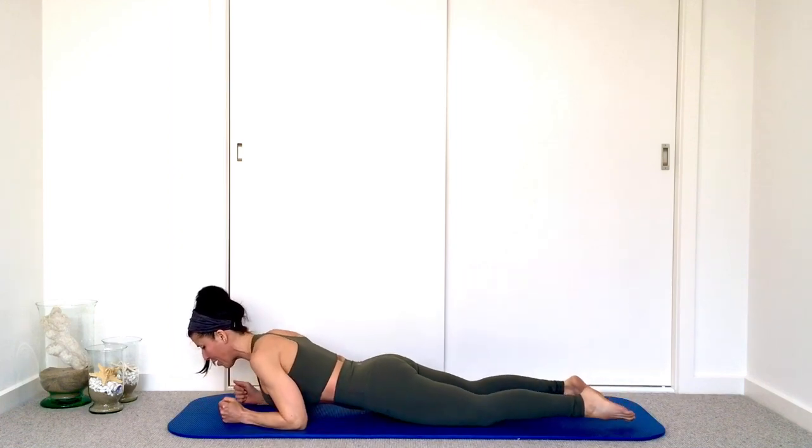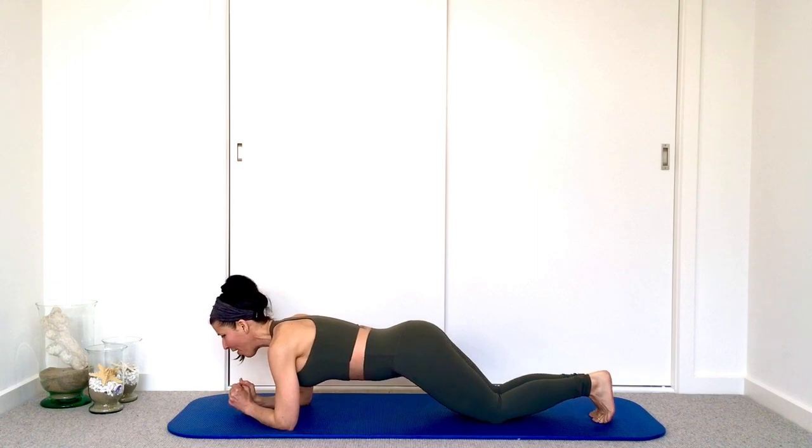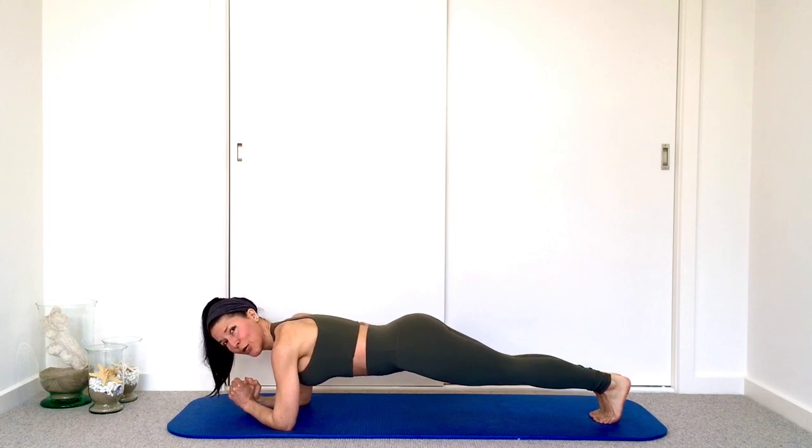Awesome. Come on to your forearms. Lift your hips up. Knuckles together on the knees, or off the knees, forearm plank. Get a straight line from shoulder to hip to ankle. All right, this is a low Spider-Man plank.